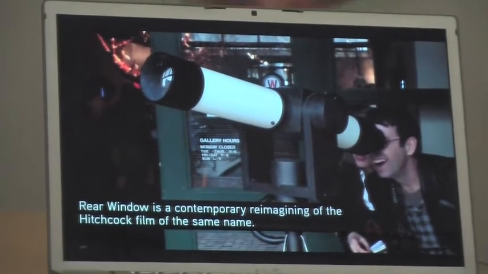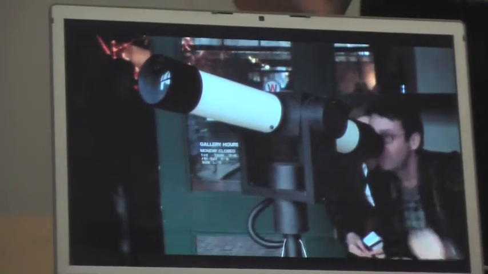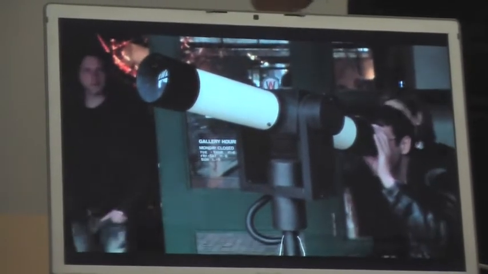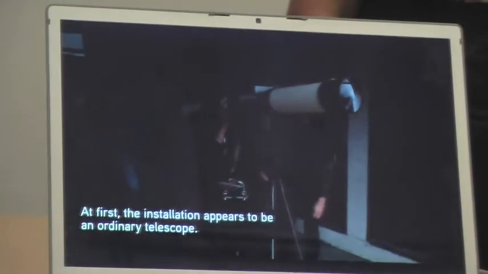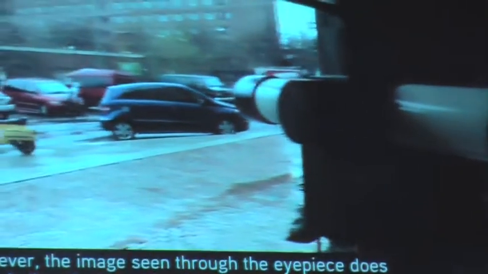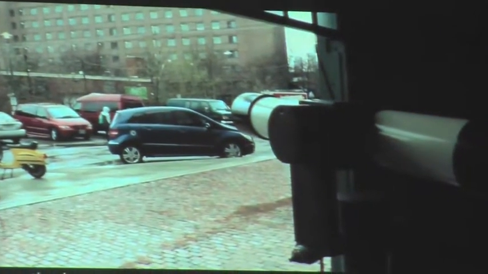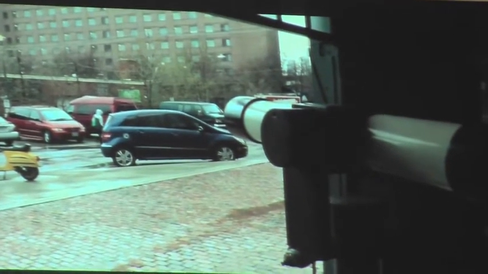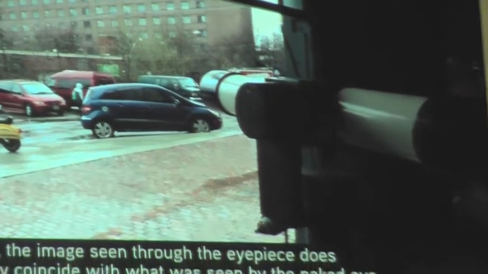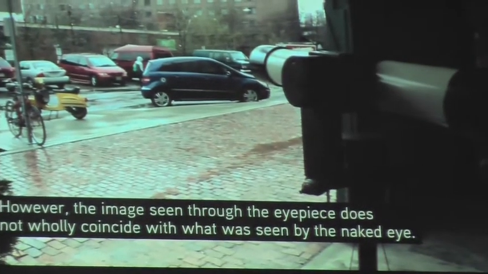And of course they made an allusion to Hitchcock, although it's a very loose allusion. Once you see it, it's not really all that. The only thing that's really related is the windows. Although it looks like they wanted us to read the text too.